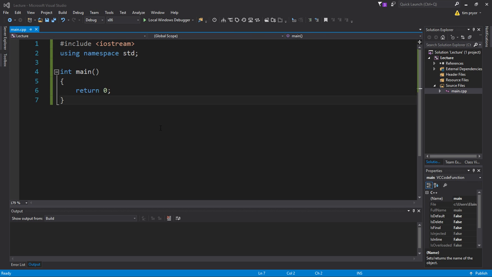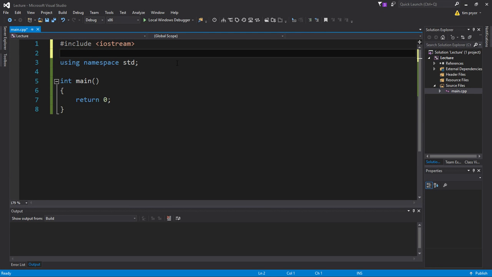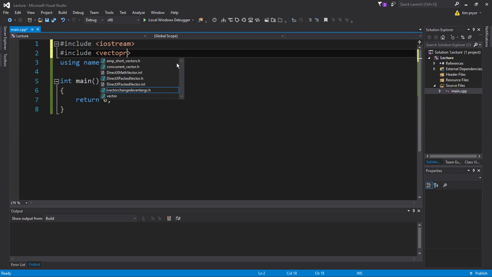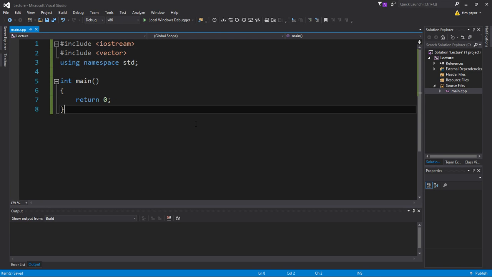If you do continue in C++, you will adopt the vector. It is nice, it's powerful, and you'll carry this on through your higher end classes as well. Let me show you how it works a little bit. First thing we need to do is include vector. There we go, vector.